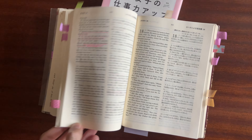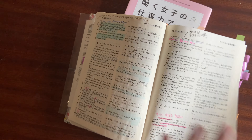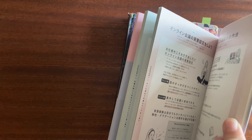I'm also a Christian so I read the Bible in Japanese — this is just the New Testament, with English on the left and Japanese on the right. I take notes directly in it, and if there's a verse I want to memorize in English, I'll also highlight the Japanese version. This is another form of how I incorporate language learning into my day in a way that is not just directly studying.